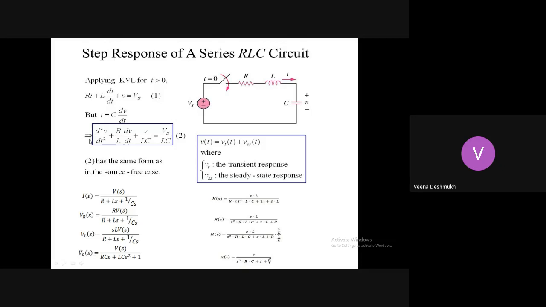So when I simplify, you get the equation something like this. I hope all of you know this equation. Here I can write simply V of t is equal to, I can split this into two components, mainly the transient component and the steady state component. So when I write it like that, V of t is the total response, which is equal to the sum of the transient response and the steady state response.